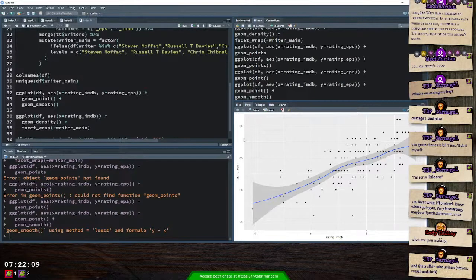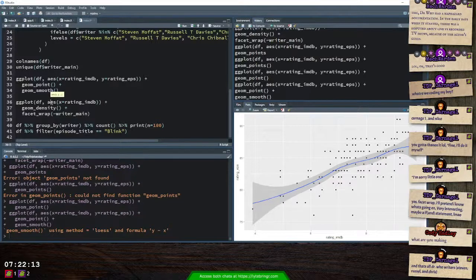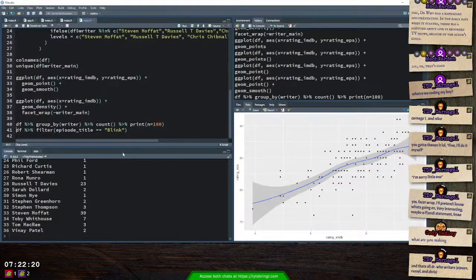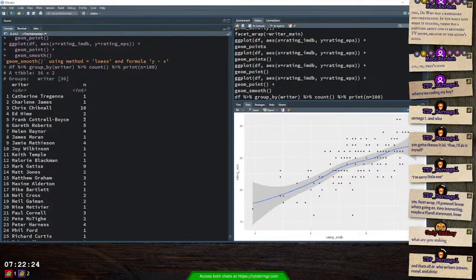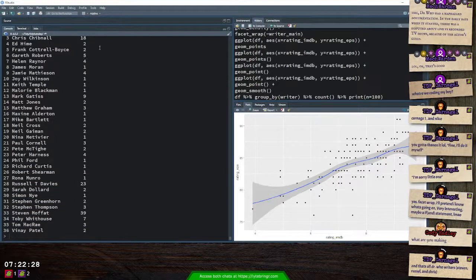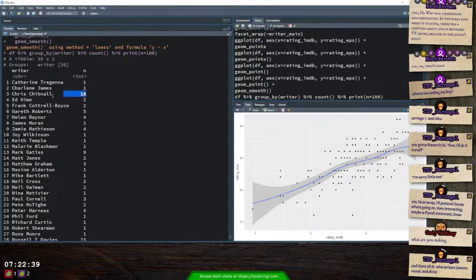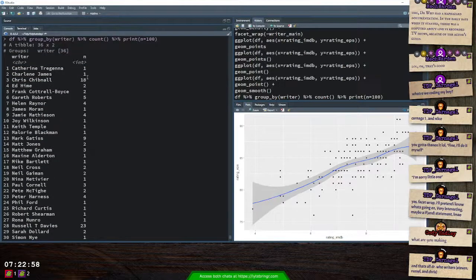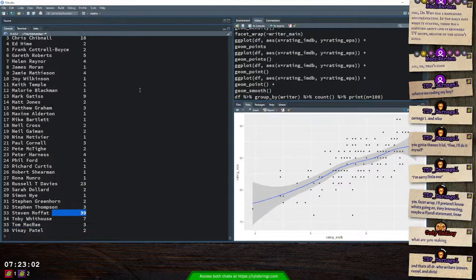Ooh. So we looked at this a little bit, and now we're looking at it by writer. There are quite a few different writers, so if we do this right here, there are a lot of different writers. Some people get to write one episode and then they're gone. But Stephen Moffat and Russell T Davies have done a lot of the writing. They're a lot of what made the show successful. Chris Chibnall appears to have done quite a bit, likely replaced, I think it was Moffat that left for a while and has since come back. I'm not entirely certain. I don't keep up on the politics. And so I was interested in those three and then everybody else.